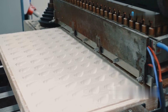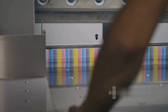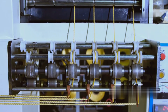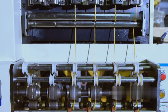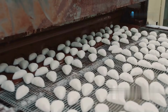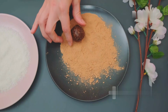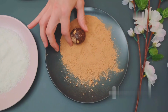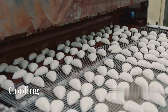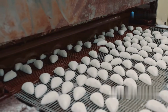Cutting and shaping. Depending on the type of bubblegum being made, for stick gum, the sheets are cut into long, rectangular strips. For gumballs, the dough is extruded into long ropes and then cut into small, uniform pieces before being shaped into spheres. For pellet gum, the ropes are chopped into small cubes or pillow-shaped pieces. Dusting. To prevent sticking, a fine layer of powdered sugar or cornstarch is applied to the gum pieces, as freshly shaped gum is warm and soft, making it difficult to handle.